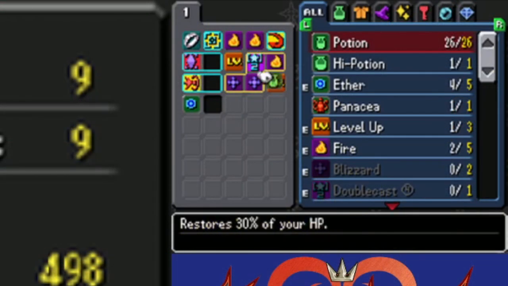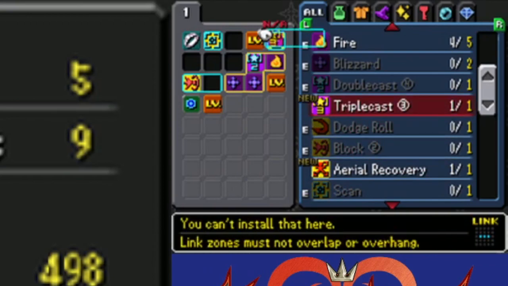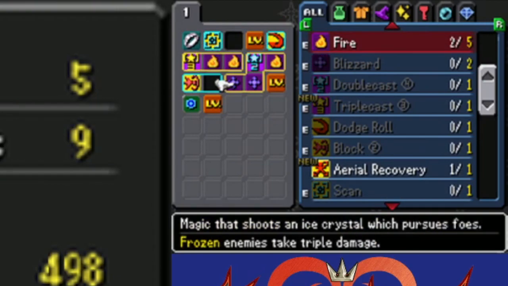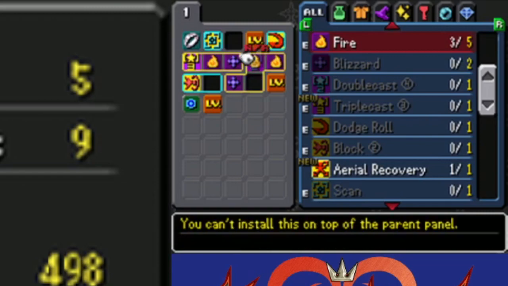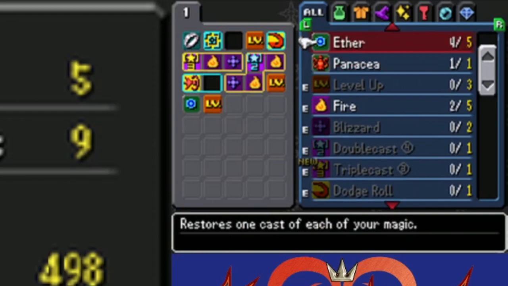As such, we now have a second level up. Was not done with my panels. Get rid of that. I'll keep that for now. Put that to the side. So we have a triple cast, a straight line. Well, I now have 8 casts of fire and 4 casts of ice. That's not right. There we go. 5 casts of ice. 7 casts of fire. That's good enough. I'll take it.